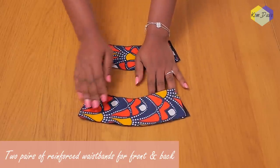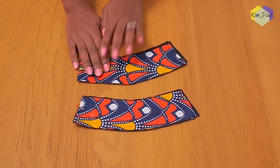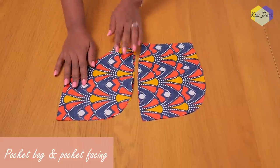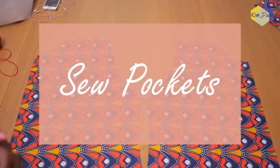For my waistbands, I went ahead to reinforce them with interfacing. This just makes the waistband nice and stiff on the waist of your trouser, so they don't fold when you sit or walk around when you wear this trouser. So I have my pocket facing, which is the one with the little angle, and the pocket bag, which is a full one on this right side here.